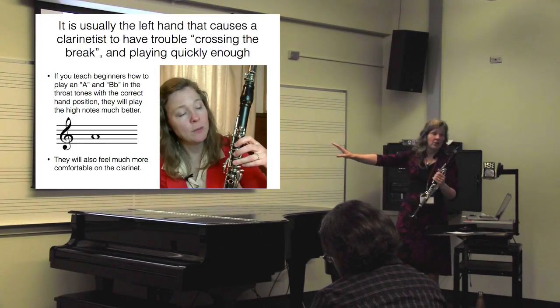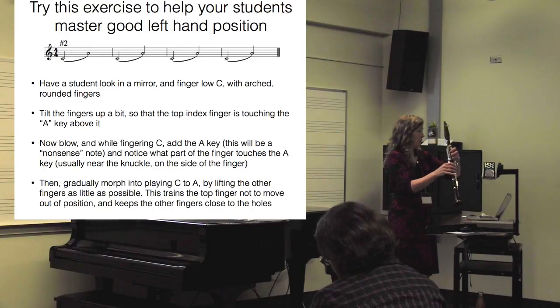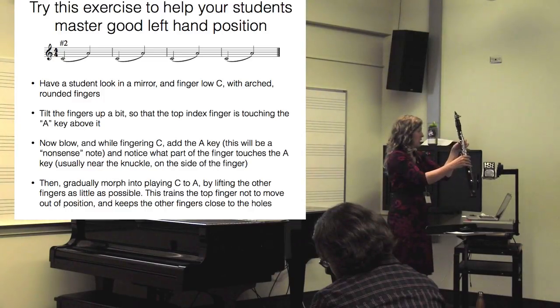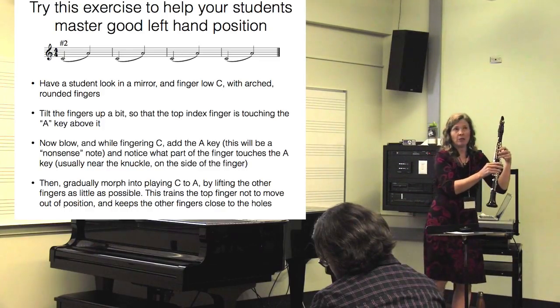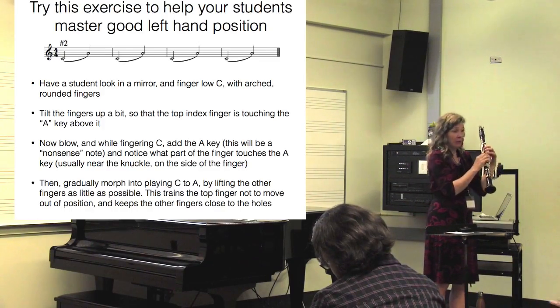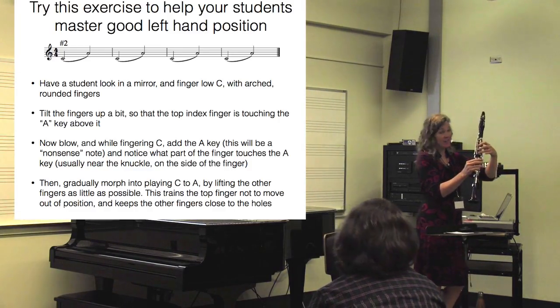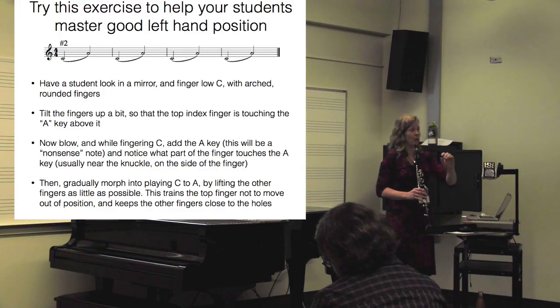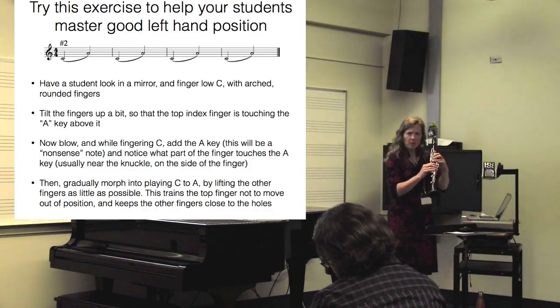So here's how I like to teach A. It's kind of a silly way to do it, and it works great. I'll have them play their low C. Now, depending on how long their fingers are, if their fingers are long enough to actually hit the A key already, like to be touching it, I'll have them do that. Some little hands won't quite make it that far, but if they can, have them do that. But here's the exercise. I'll have them play a low C and then pop open the A key while they're still playing a low C. This is a nonsense note. It might squeak, you might get nothing coming out, and I'll have them do it ideally in front of a mirror so they can see what part of their finger is hitting the A key. If not, I'll just say, feel, notice what part of your finger is hitting it.